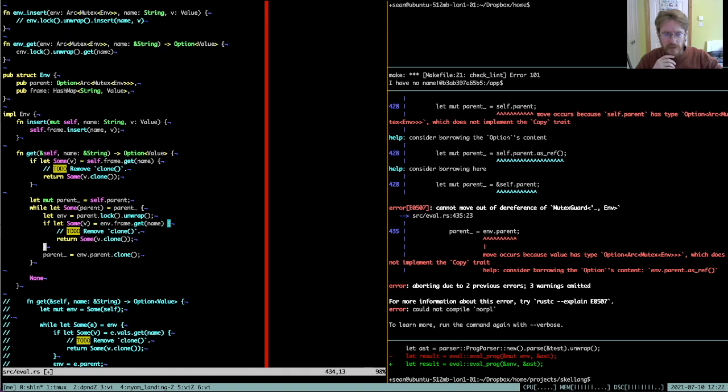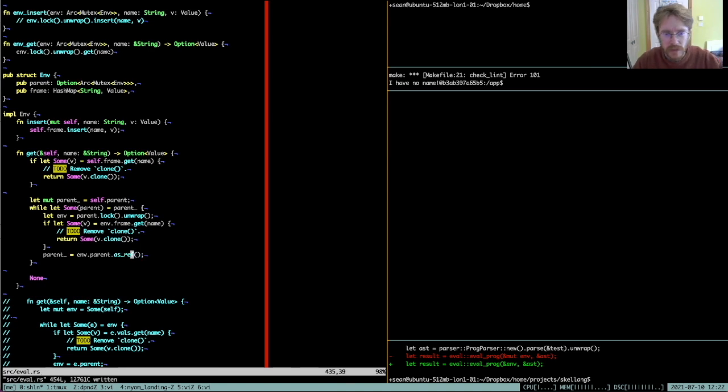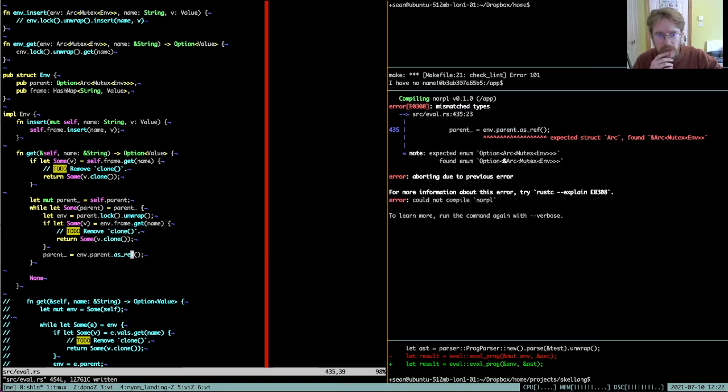Consider borrowing the option's content. So that takes it out of the, yeah, we'll first just try doing what the compiler tells me. Oh, yeah, because it's taking it out as a reference, so that's no good maybe, but if I do it like that, no.